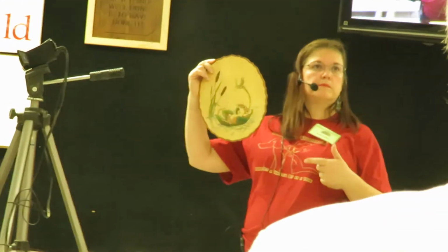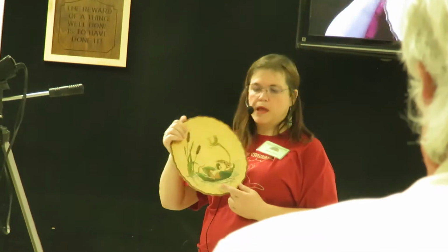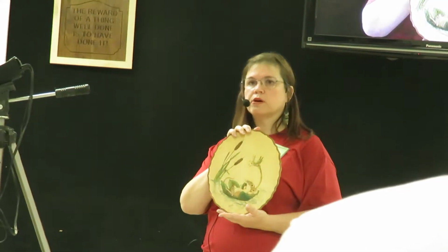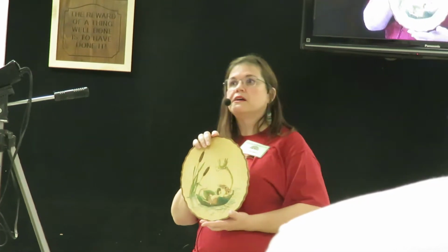So I learned how to wood burn from Sheila. I took one lesson, and this is what I came out with. She was using a coloring book, so you could get your patterns and work from there. And then I put it in that next year, the first time I had competed in the show for the Kansas City Wood Carvers Club. And I got first in animals and beat Sheila, which was kind of like, wow, I beat my teacher. But I never did finish that concept that I had. I have it partially carved and sitting up in a closet for the past 10 years, or well, 8.